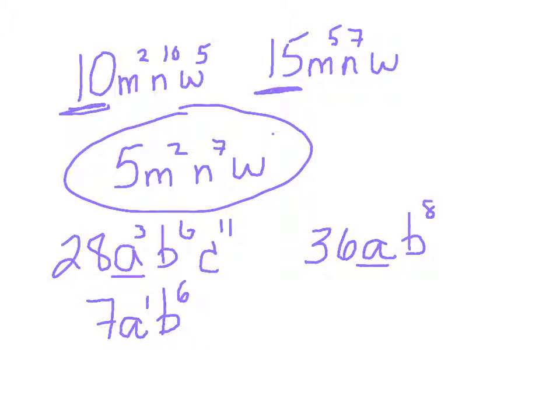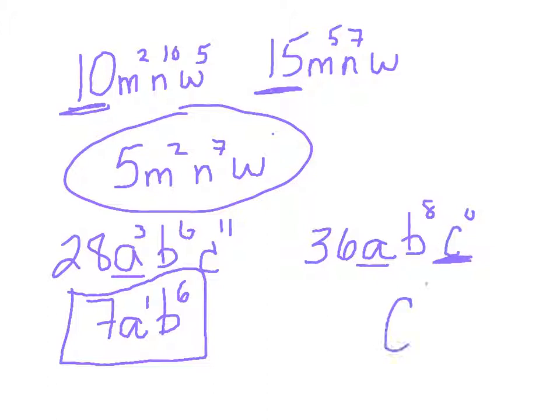And here's a little curveball. We have a c to the 11th and there's no other c here. There's no c. So we can't put a c down in our greatest common factor. Technically, if you like math and you get into all the little trivia things, this is a c to the 0, and anything to the 0 power is 1. So I would just keep c out of it, and that way you're good to go. If all the monomials you're looking at don't have that letter, you can't put the letter in your greatest common factor.